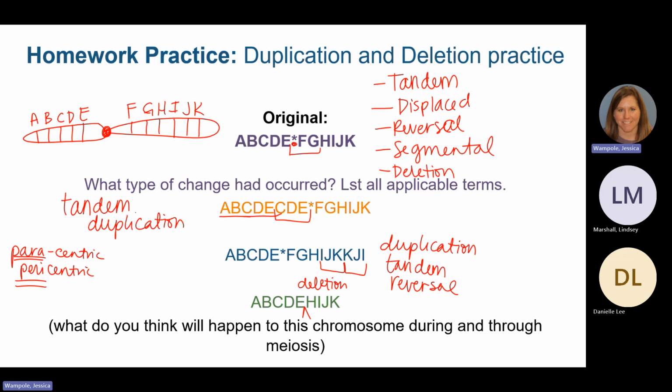We've deleted that centromere. So what's going to happen during meiosis if there's no centromere there? It won't get transported with the rest of the chromosomes. Very good. So yes, without that centromere there, it might line up, but it's not going to get pulled apart during meiosis, and eventually that chromosome is going to be lost. And so when you lose a chromosome, this falls under the category of aneuploidy. So the result of losing this centromere here is that you're going to lose a chromosome during meiosis.